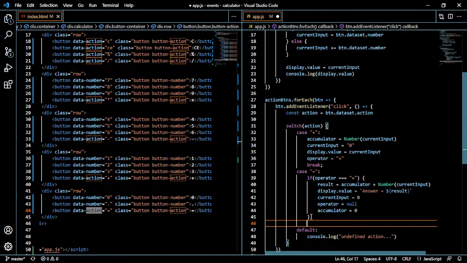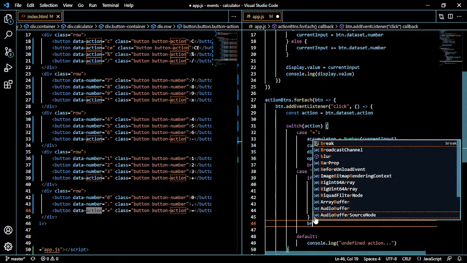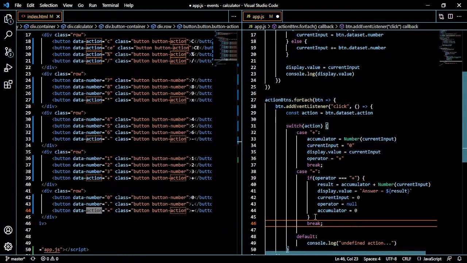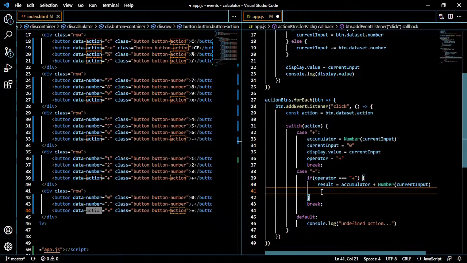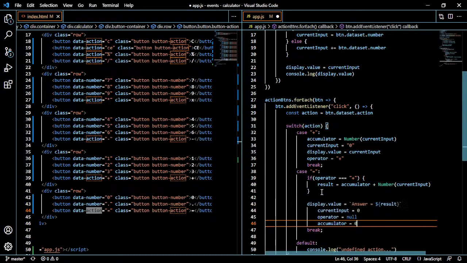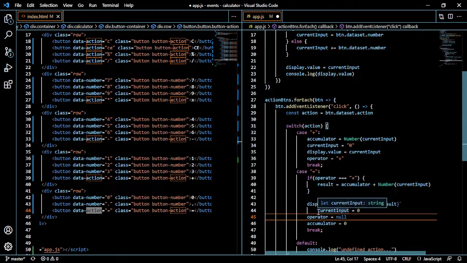Okay, so we just simply do, and don't forget, put your break statement after this whole action. So when it is equal to, check if operator is addition, then, as a matter of fact, all of this doesn't have to be in here. You can actually take it out and put it here. Okay, so it's not tied to any conditional statement, because if you do that, you'll have to keep repeating this whole process for each one.